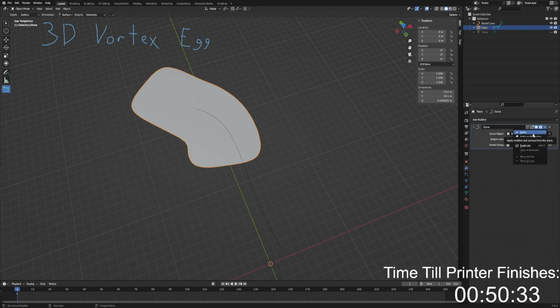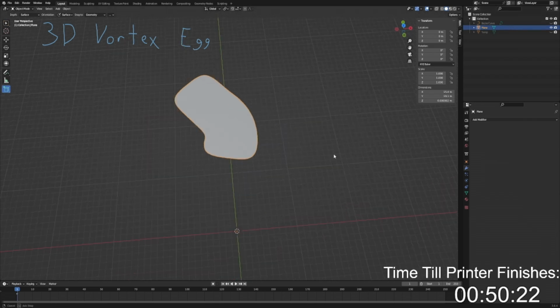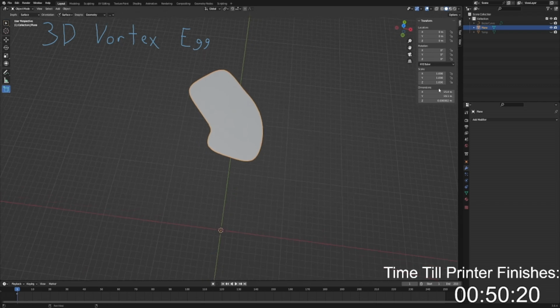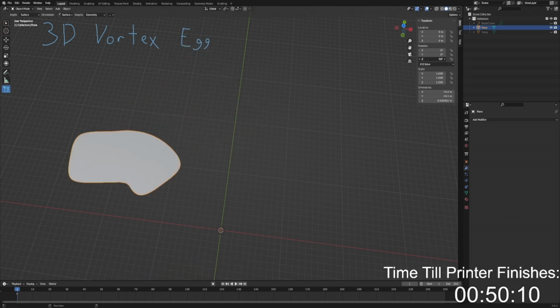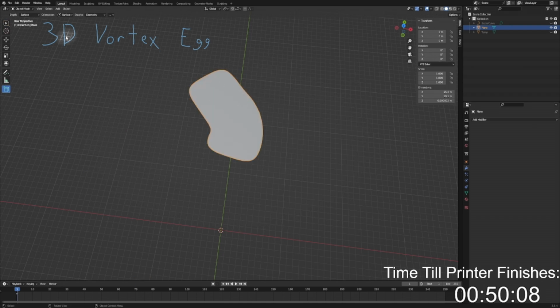All right. Apply a shape key. Apply a shape. Go ahead and apply that. We can hide that. Let's go ahead and get this object rotated back over. We need to probably turn it. Nope. Nope. Nope.